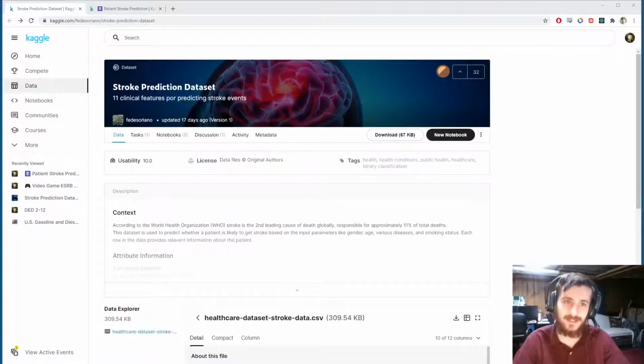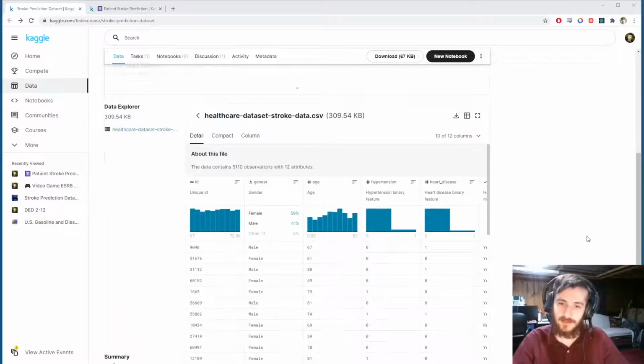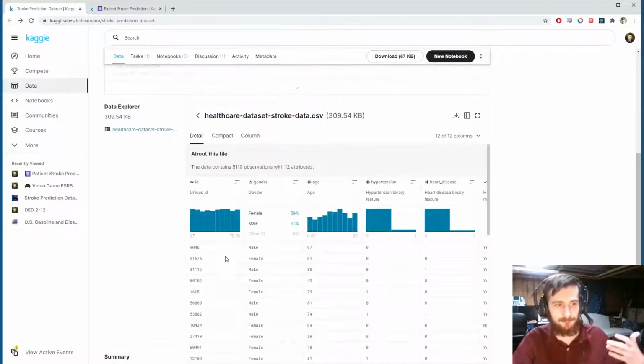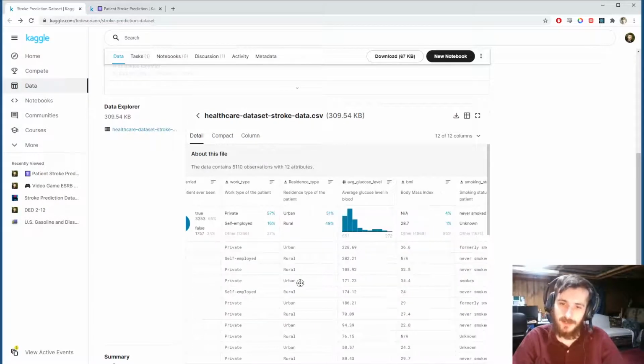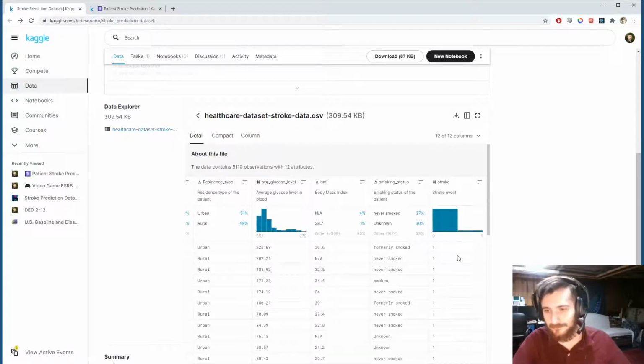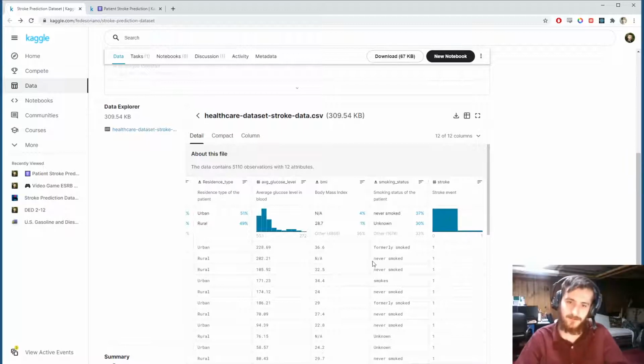Today we are looking at a data set of medical patient data and trying to predict if a given patient will have a stroke or not. So we have a bunch of features about each patient. At the end we have a stroke event column, which is a 1 if they have a stroke and 0 if not. You can see it is a minority class problem. We do have a very small number of examples in the minority class compared to the majority class. So we are going to probably try to employ some methods to deal with this.